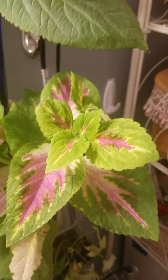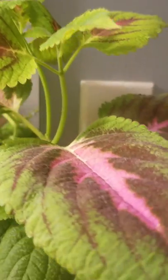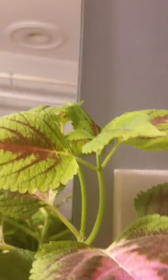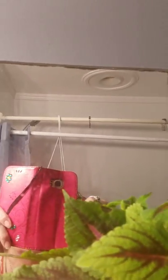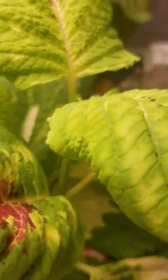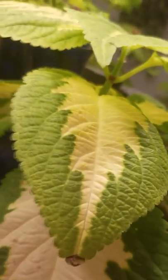Here's one of my beautiful from-seed Coleus, and here's another one. I know you're supposed to pick the blooms off, but I decided since they were a pretty color I'd just leave them there. And these guys have a mirror there — you can see the phone, I better make sure it doesn't show my face. Look at that glorious leaf — I love the texture on it. Here's another one with a glorious leaf, and look at how big that leaf is.